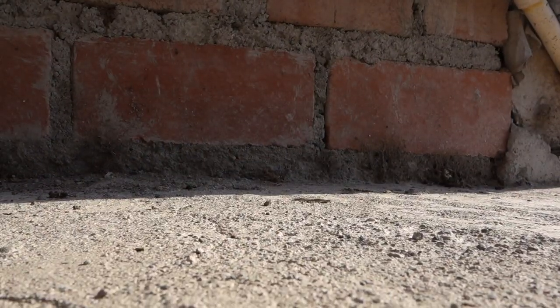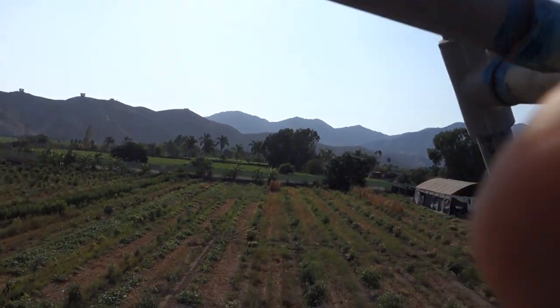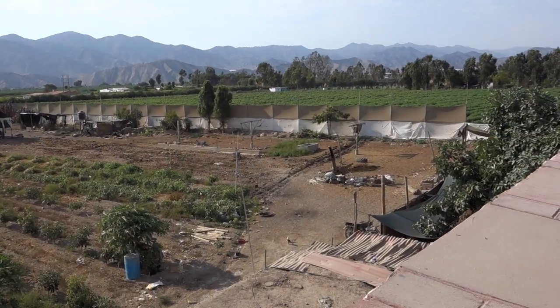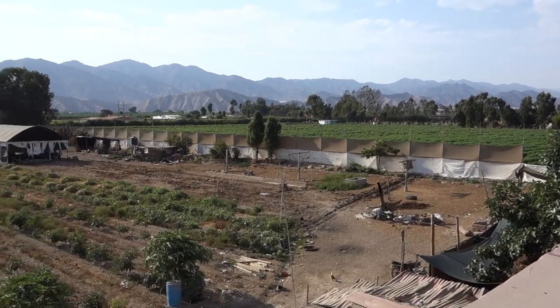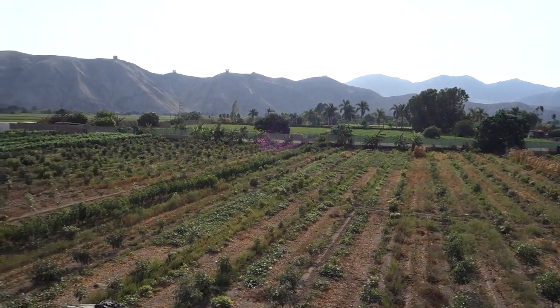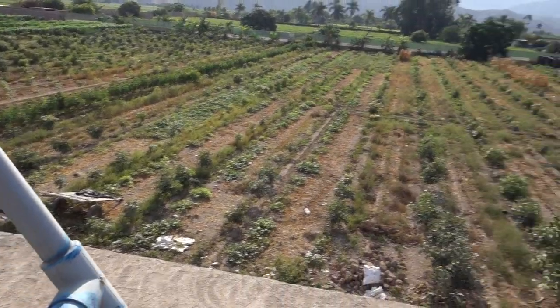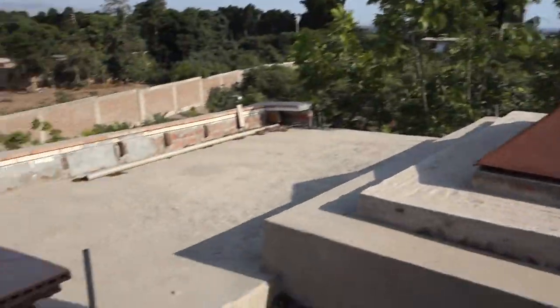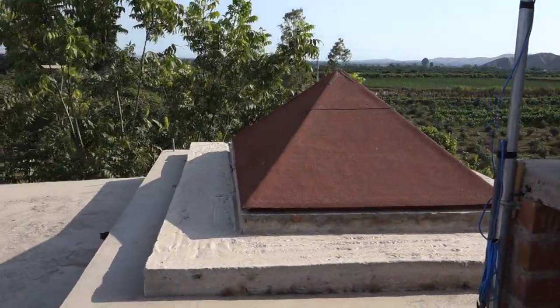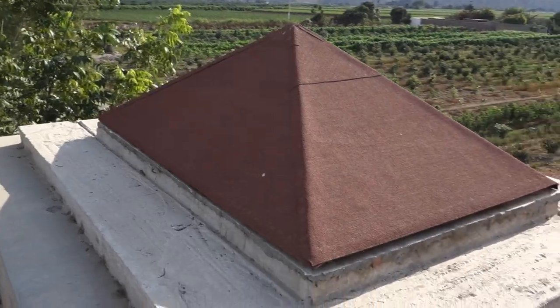It's a little bit of a weird climb. From here we've got a nice view of my neighbor's land — they've got a nice big farm — and lots of beautiful mountains in the back. We're in the valley; I grew up in an agricultural valley. On this rooftop we've got the top of my pyramid — remember, on top of my bed. Well, this is how it looks from up here.